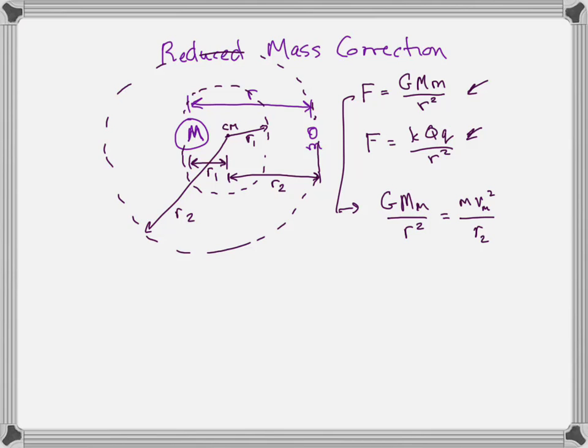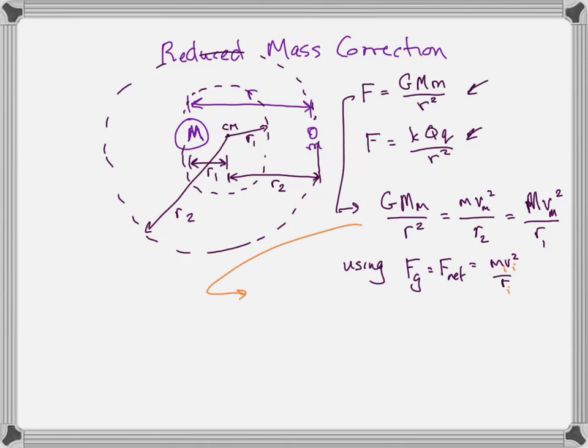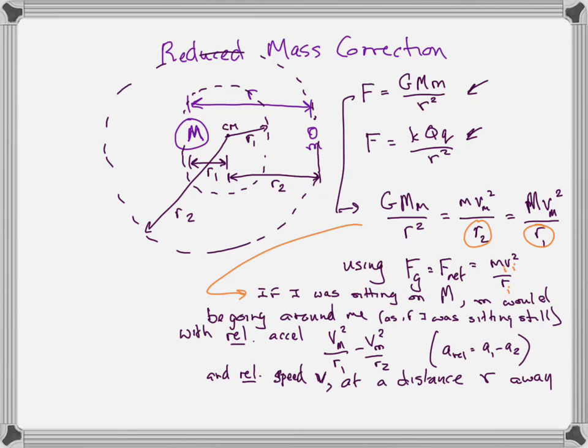mv squared over r. Sorry, it's the centripetal force, or big M v big M, trying to differentiate between these, over r1. But we can show that that is equivalent to something going, so this one has got a radius r2, this one's got a radius r1, right? We can show that that's equivalent to, let me go back to the other color.